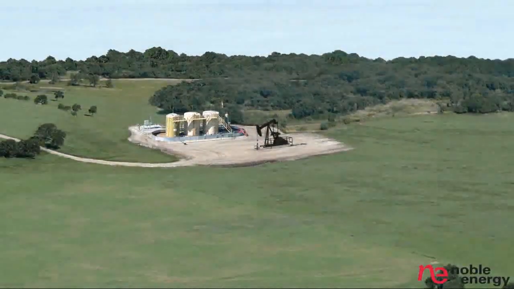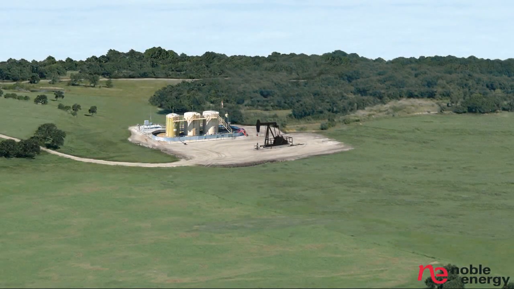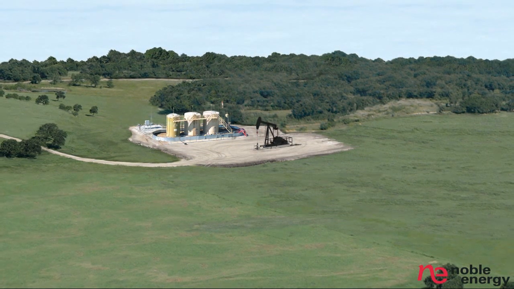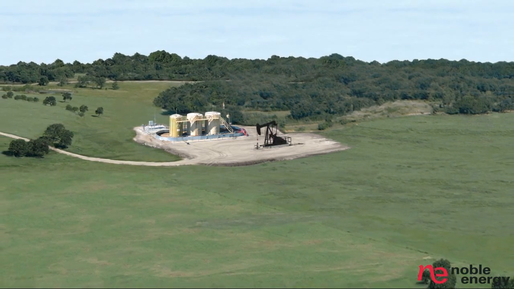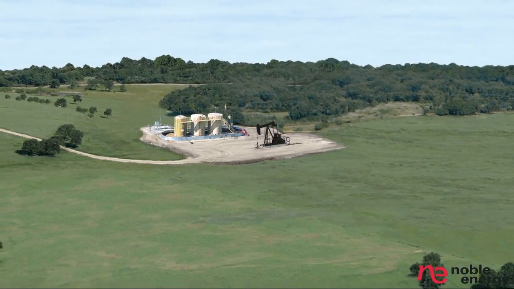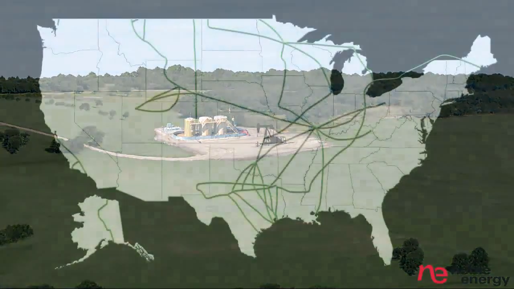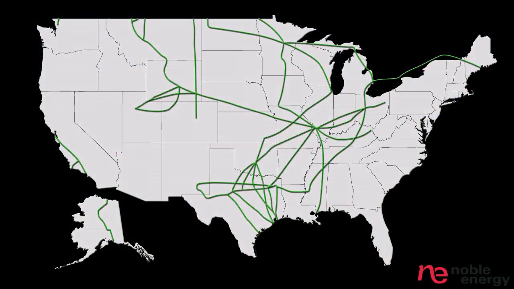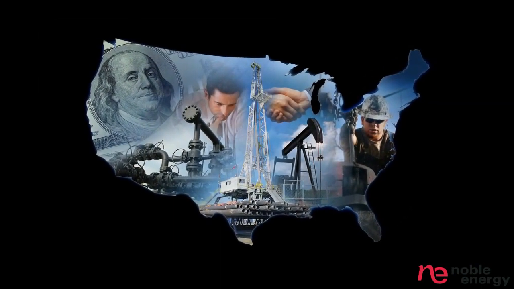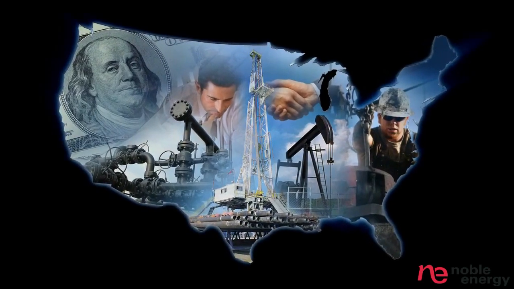The next step is to install a permanent wellhead and other necessary surface equipment. Sometimes a pump jack is used to help bring the oil to the surface. The final step is to install and connect a pipeline to the well that will transport the oil to the nation's pipeline network. Wells that produce from several zones simultaneously result in greater cost efficiency and increased productivity.